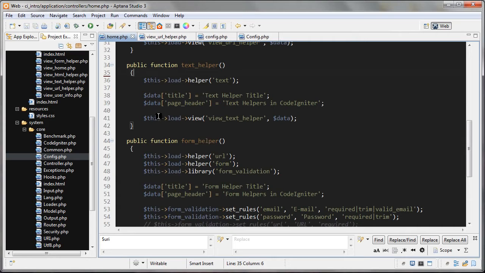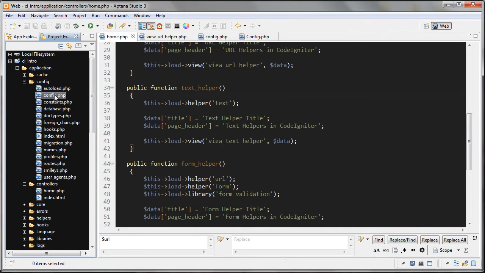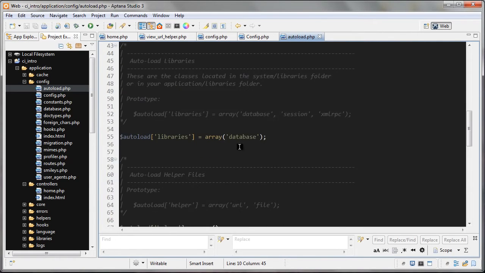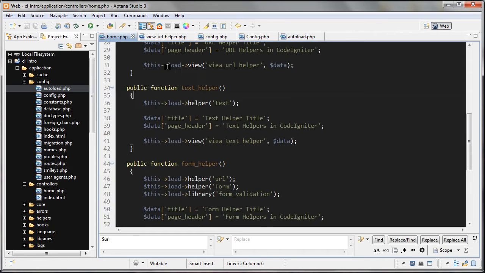I'm going to save this, and then go to my config folder and then autoload, scroll down to the helper array, and here I'm going to pass in the HTML helper. So that's going to be autoload for me. I don't need to load it in my controllers anymore.